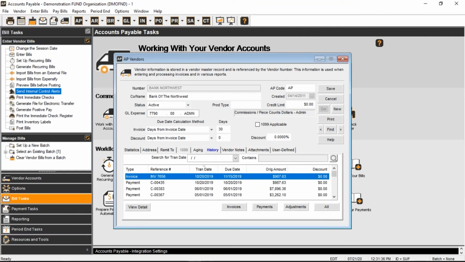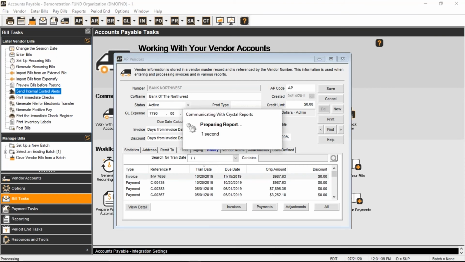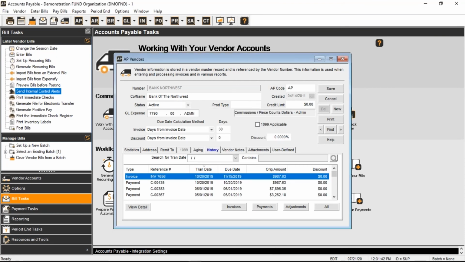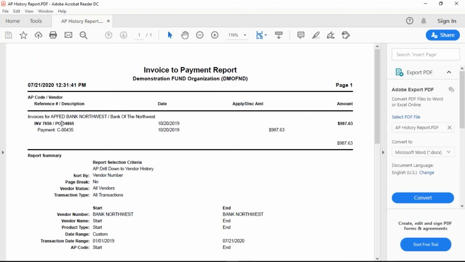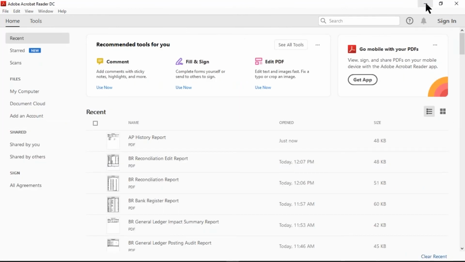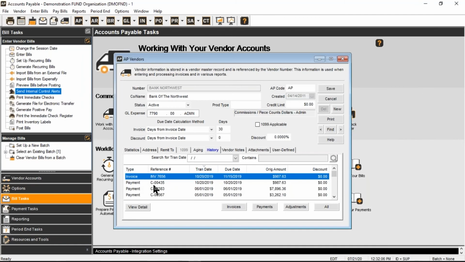When you double click an invoice, it does the reverse report. It shows the invoice to payment. So it shows you the invoice, and then it shows which payments were applied to that invoice. So that's the invoice right there with the purchase order number. And this is my payment check number that applied to that invoice. So we have payment to invoice report, or the reverse of that is invoice to payment report. And then you would see each thing listed on that report. If you had an invoice that had 3 or 4 different payments paid towards it because they were partial payments, you would see the payments listed 3 or 4 times, each one separately.